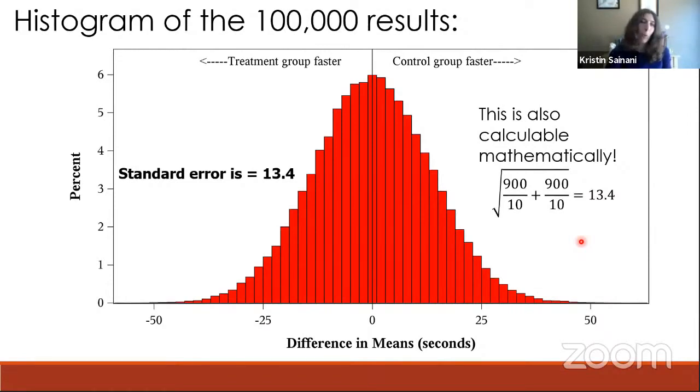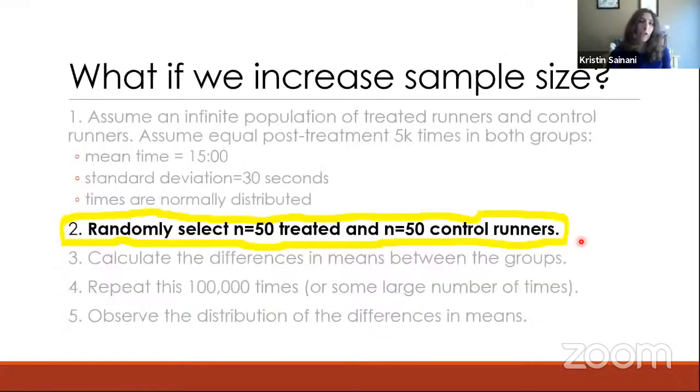All right. What I did next is I changed up my simulation just slightly. I'm using the same simulation as before, but now I'm changing one parameter. I am increasing the sample sizes in the group. So I'm going from 10 per group, a pretty small study, to 50 per group. I'm sure you can all guess what's going to happen to the standard error now, right?